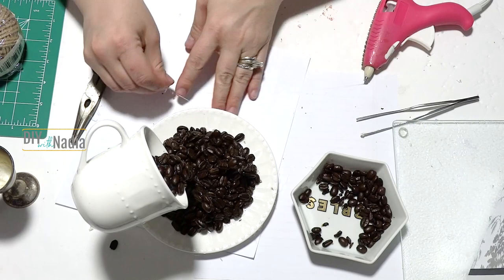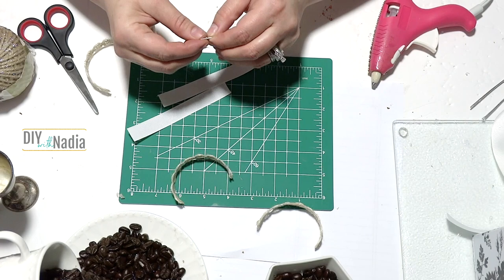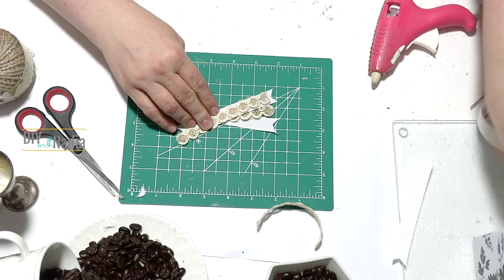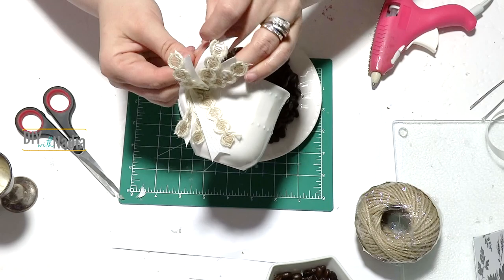To decorate my little cup, I took three four-inch pieces of burlap ribbon and also grabbed some grosgrain ribbon and did the same. After making little duck tails on my grosgrain ribbon, I layered the burlap on the grosgrain — doing that three times and fanning it out — then bringing it together with a little bit of jute cord. I tied the jute cord right onto the cup handle, and to tie everything in I grabbed three coffee beans and hot-glued them to the center of my little ribbon bow.